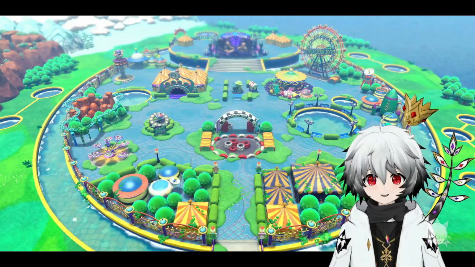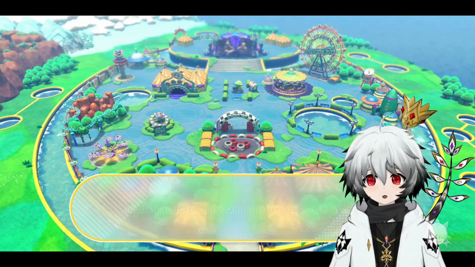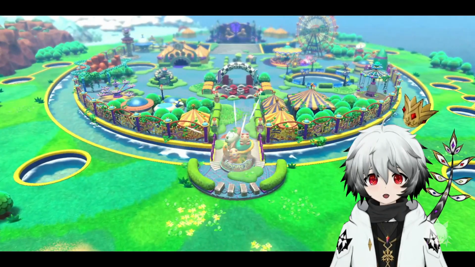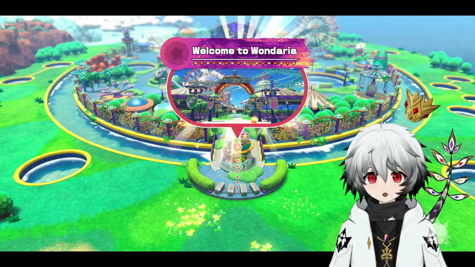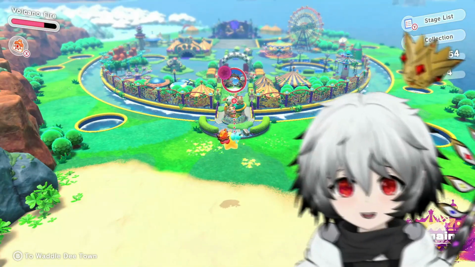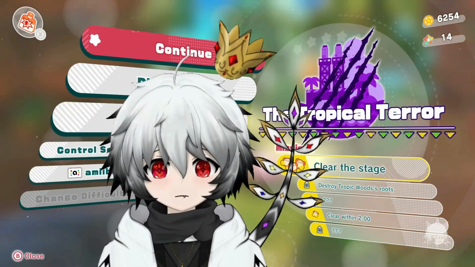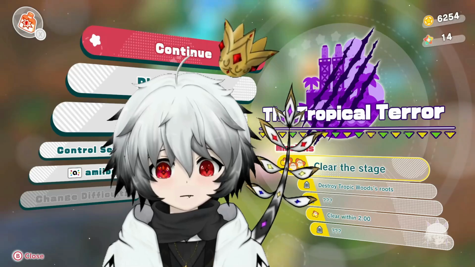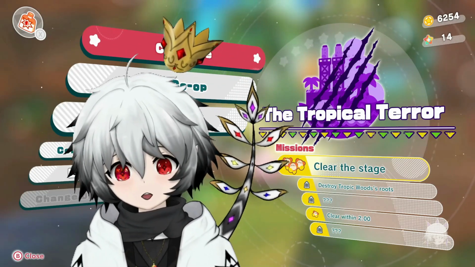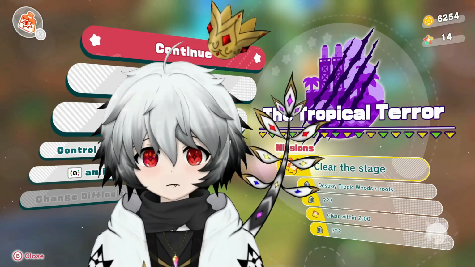Wandaria remains. You defeated the boss and opened up a new area. Wow! Oh, this is so cool. Welcome to Wandaria. Oh, freaking amusement park. The remaining objectives is destroy the Tropic Woods roots, but do not take damage, and you have to do it without any ability.